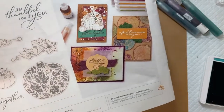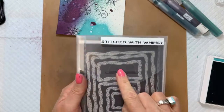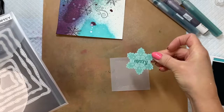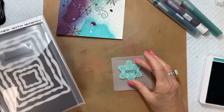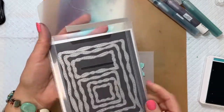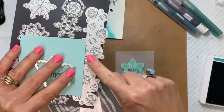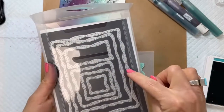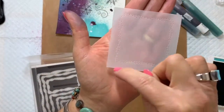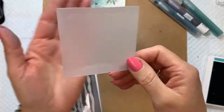And I do have that one, but I wanted to use a different one. I'm using this one, which is out of the Stitched with Whimsy. And why I'm using this one is I like the size of it a little bit better because my snowflake is not as big as the pumpkin is. So it's going to sit right on top inside these little stitching marks. And these are ones, again, like the snowflakes right here, they cut into, but they don't cut out. So I'm hoping that you can see that. It's all the way around the outside, just like if you took a marker and did sort of a wavy line around the outside. I'm hoping you can see that.